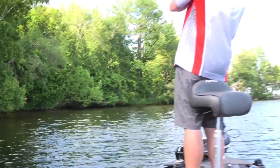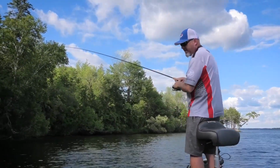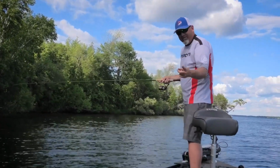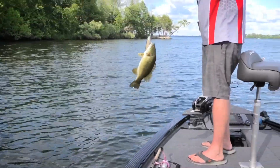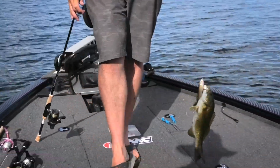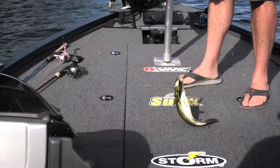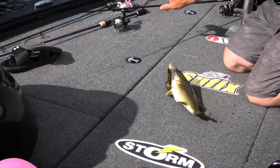It's in the weeds. Do you need the net? No, it's just a baby. Okay. But guess what happened? He missed it, came back. Then he got it. And I got what on there? A largemouth? The chicken feather. No, it's a smallmouth. But it doesn't have spots on it. The chicken feathers worked.